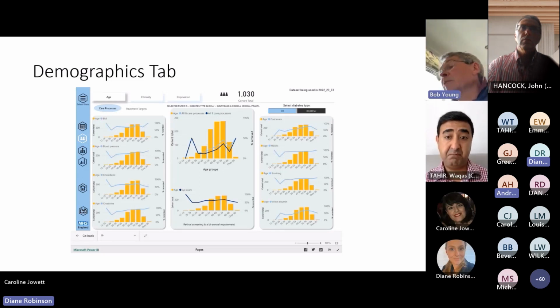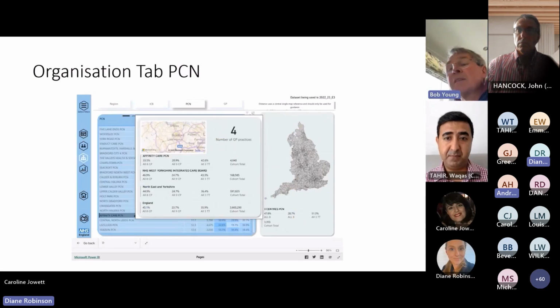And in fact, you've probably got slightly less age-related variation than we showed in that regional data. Then you can move on there in the organization tab on the left-hand side. You can see that.